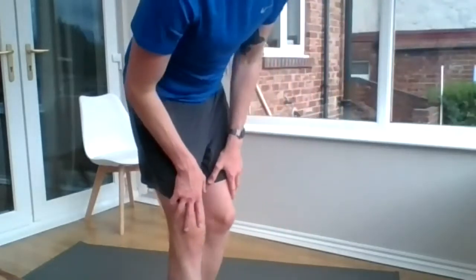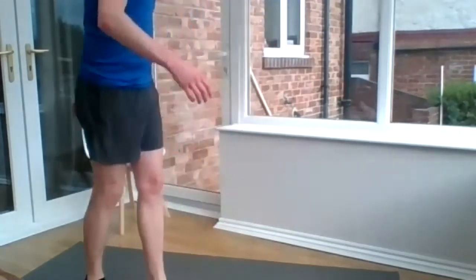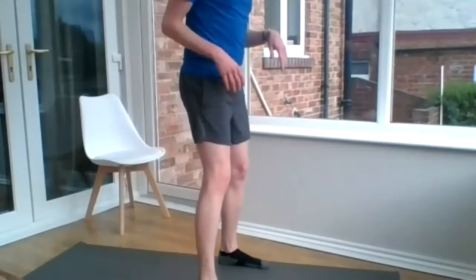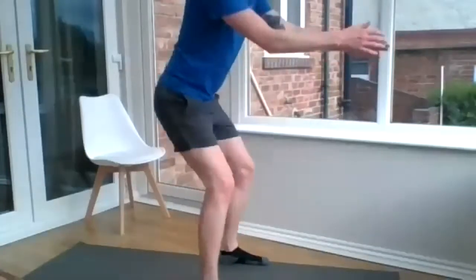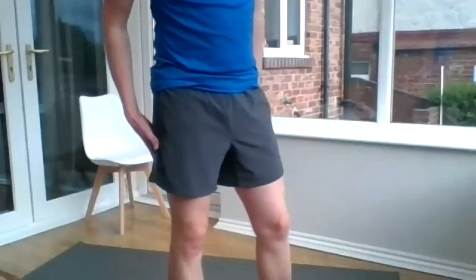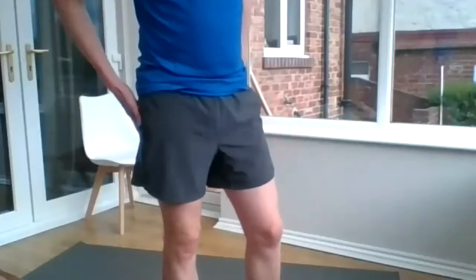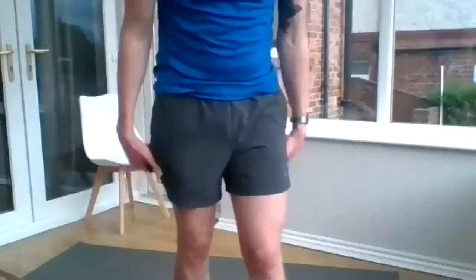Stephen, what was the alternative for the Bulgarian split if they haven't got a chair? So if you haven't got a chair for a Bulgarian split squat, what I would just do is hold a deep squat for 10 seconds at a time, then quickly back up and go into a deep squat. That still engages your glutes and works on those. If you haven't got a chair or a stool you can step back onto, that's a good alternative. And it'll still fatigue you as you hold that for up to 10 seconds.